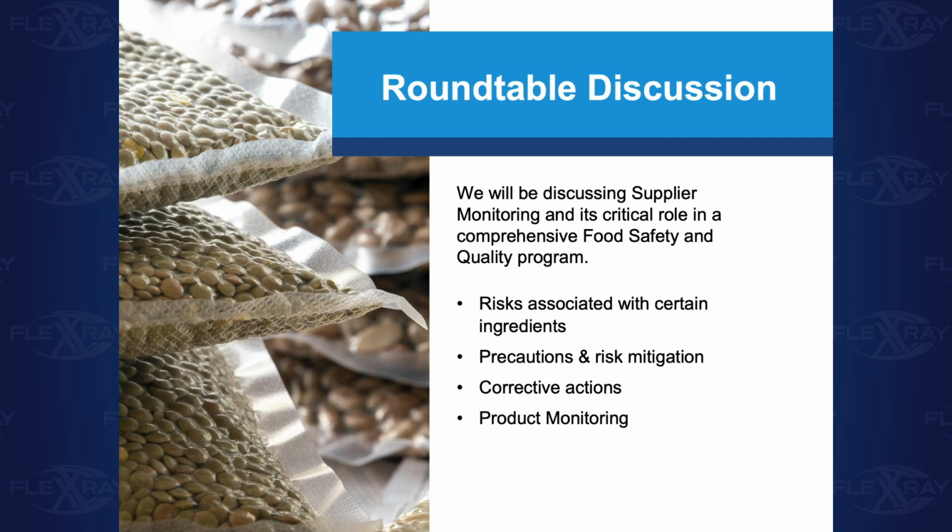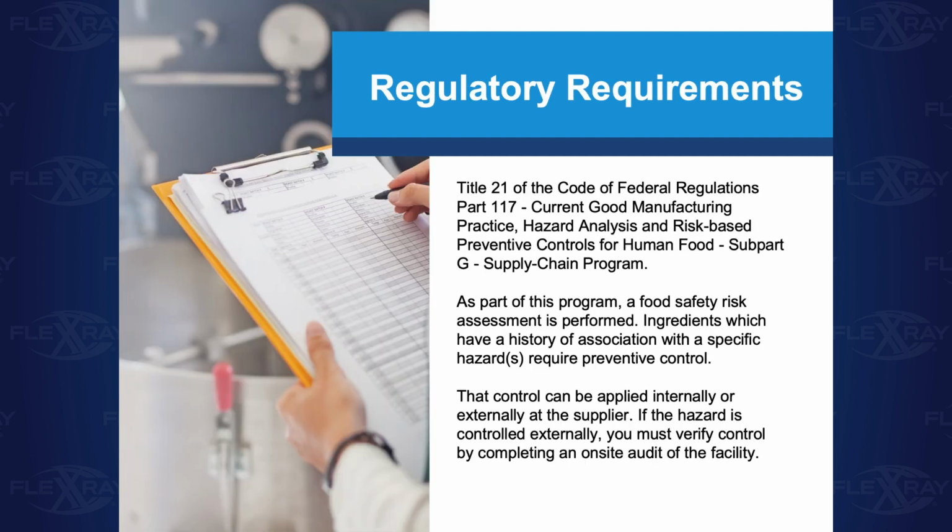To begin with, I'd like to start with general guidance around FDA guidance, in particular regarding regulatory requirements regarding foreign material contamination. I'll show this, and Amanda, it would be great if you walked us through some talking points or things to remember or point out regarding the current regulatory guidance.